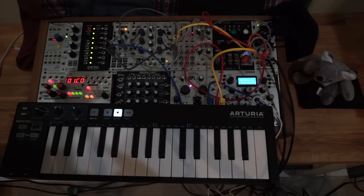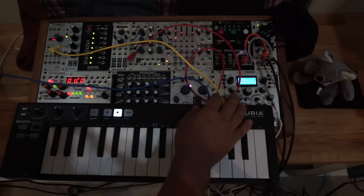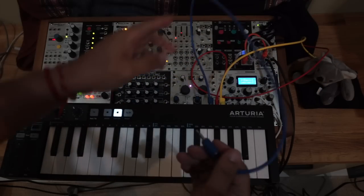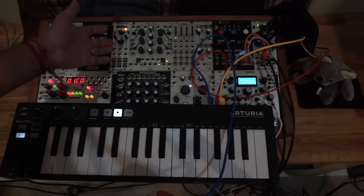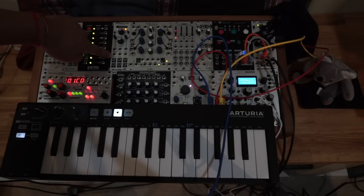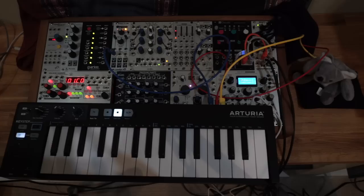We'll play around more with that later, but let me explain how this is set up — it's very easy. So let's unplug everything and recreate this. I'm going to take out everything except for the three patch cables coming out of the Arturia. We've got the pitch output coming out of the Keystep — that's a CV output. We've got our Dixie oscillator here; it's probably my favorite oscillator and really popular in the modular world. It's a small unit but packs a punch. We're going to take the pitch output of the Arturia and put it into the one volt per octave input on the Dixie.